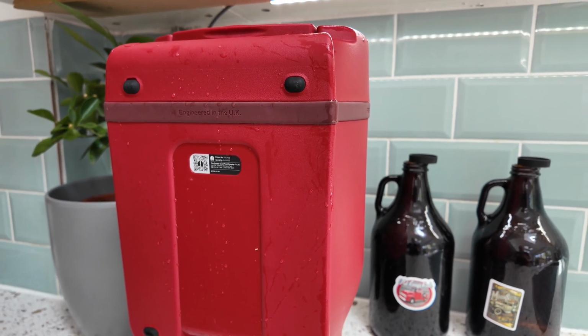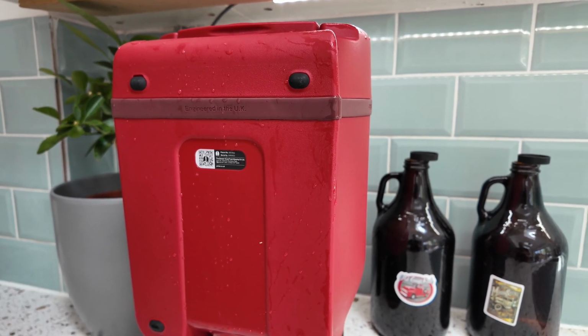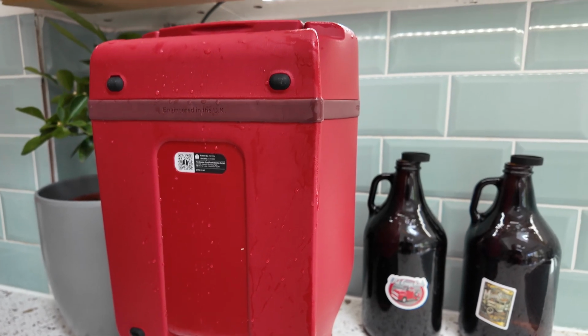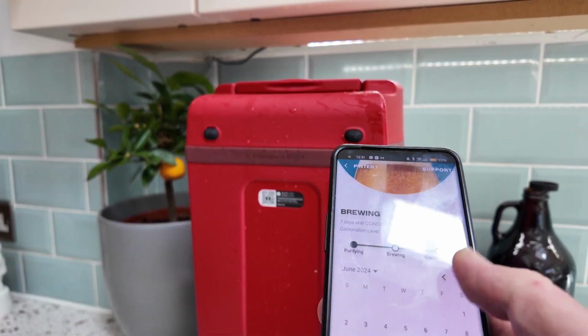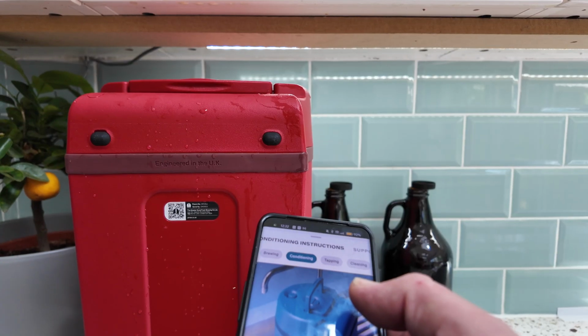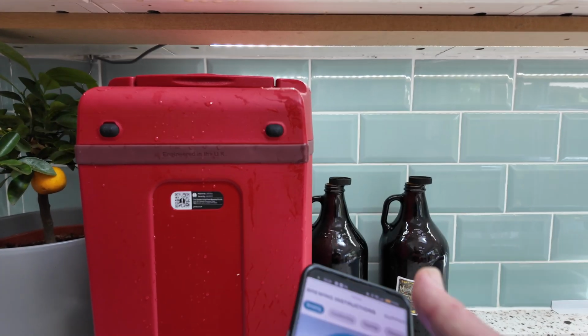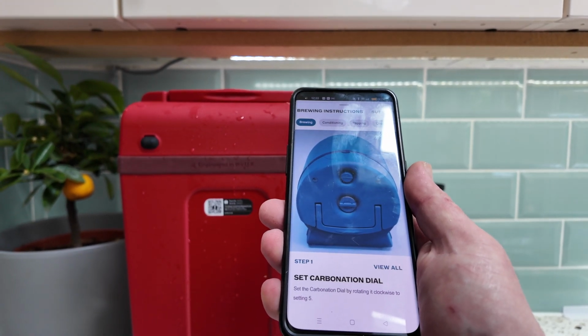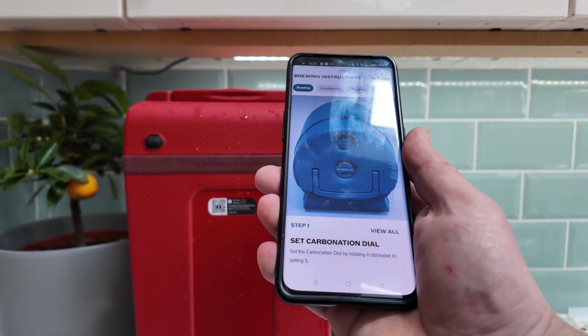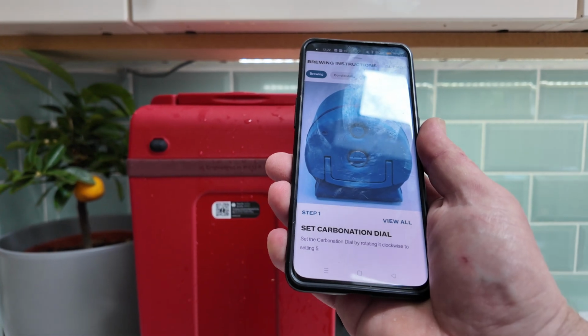Now I need to log that in my app. So I'm going to do that now. Brewing started today. Right, so we just got to wait now and come back. I assume that will just start ticking down itself, I guess. We'll find out, won't we? We'll come back in a few days and see how things are going.